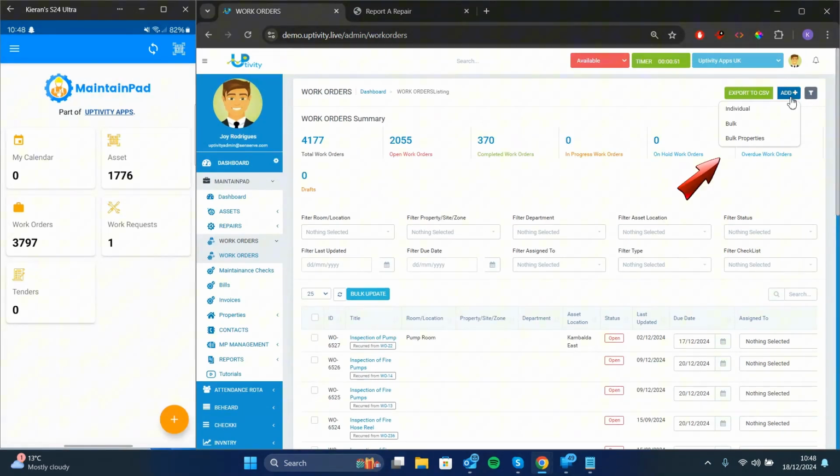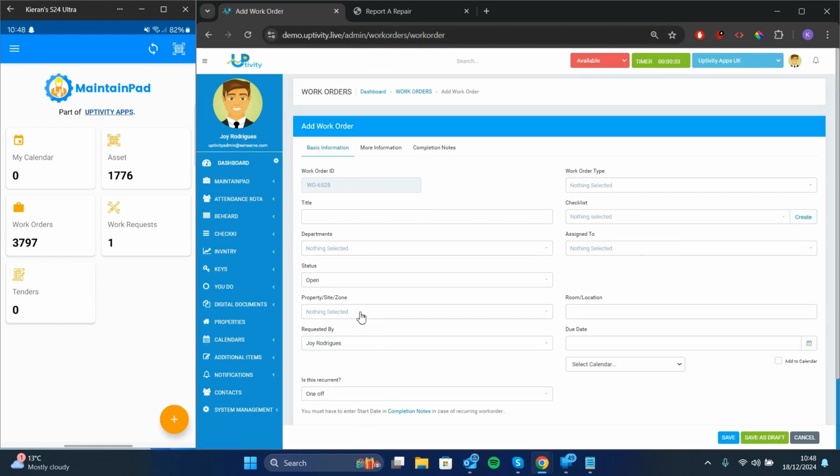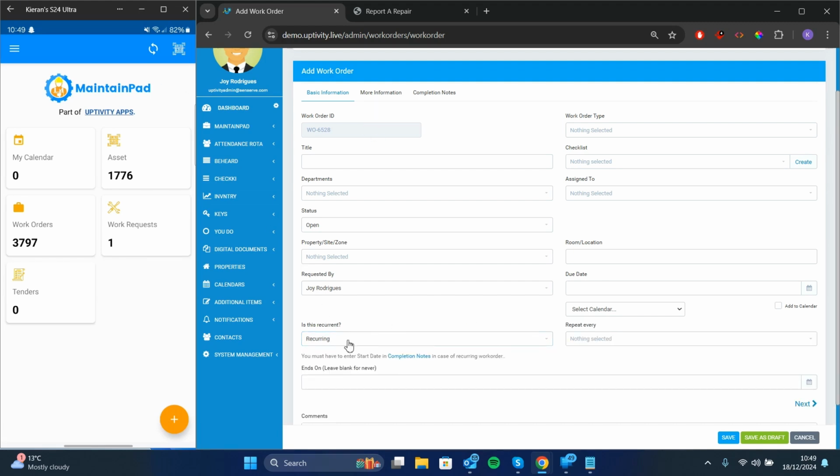So for example, if you want to do bulk inspections, you can do that, or if you want to do bulk property inspections, that again is also an option. From in here as well, there is an option to set up what we call two types of maintenance, proactive and reactive. So you can set up a one-off, so that one-off maintenance will happen once and then potentially never happen again, or may come in as part of the work request. Or you might have recurring maintenance, like for example weekly inspections, daily inspections of assets.